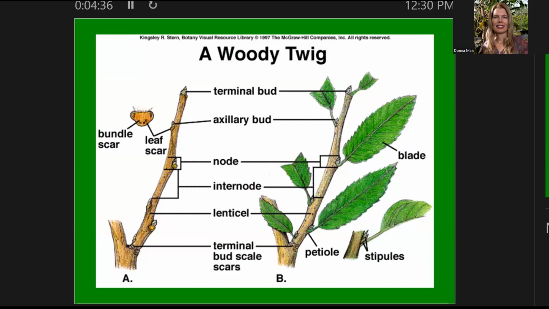So we have buds that are modified leaves for either the axillary bud, or you have terminal bud scale scars, they call them, where the leaves fell off. You have overwintering buds that are waiting until spring before they'll leaf out. And so protection mode, definitely, with the buds right now on the trees. So those are definitely modified leaves to kind of shelter and protect the leaves underneath.